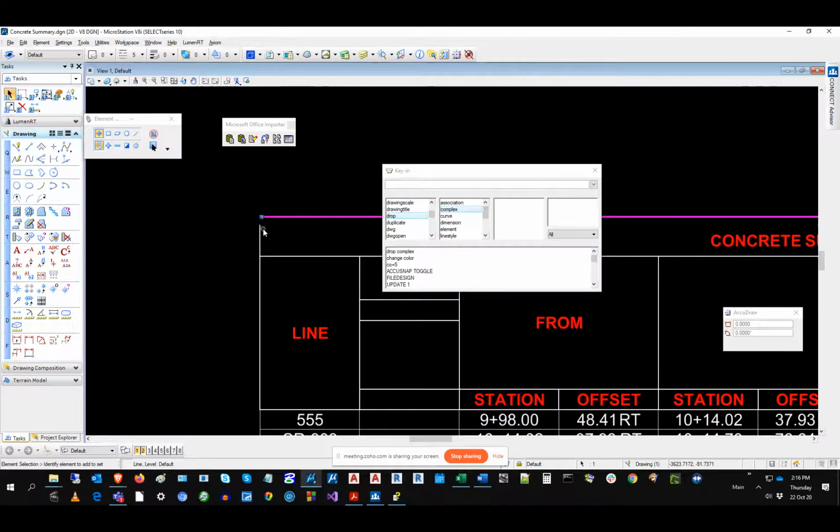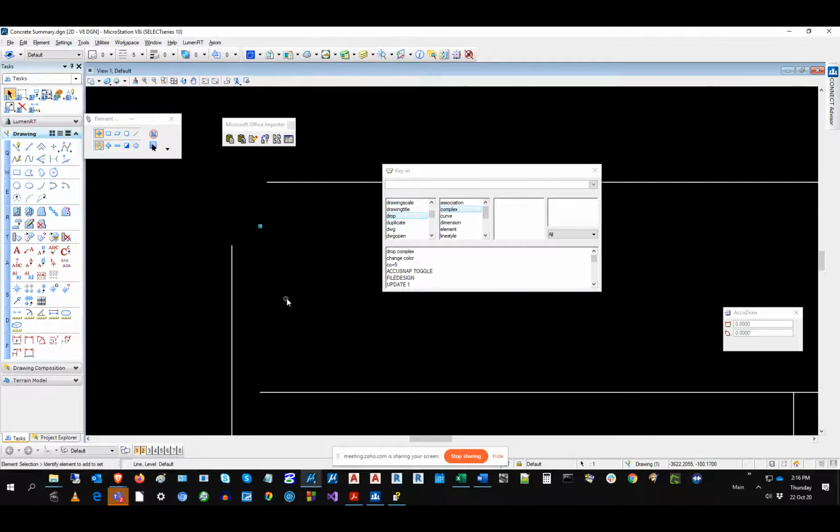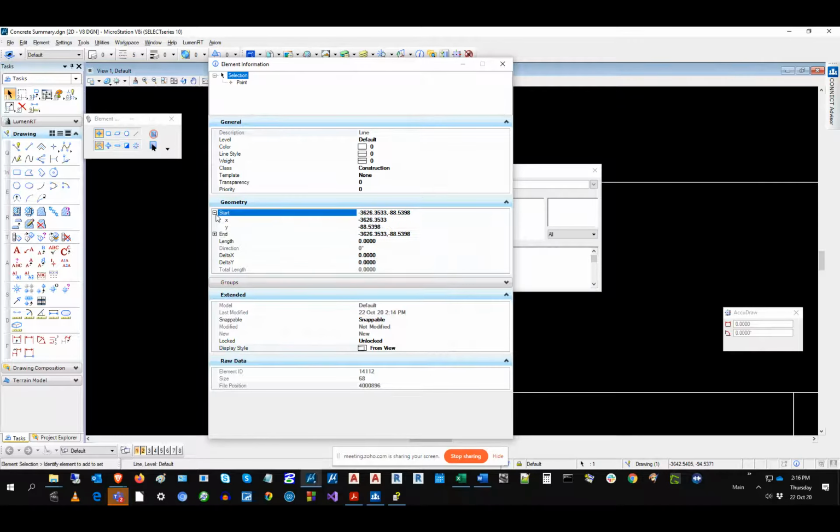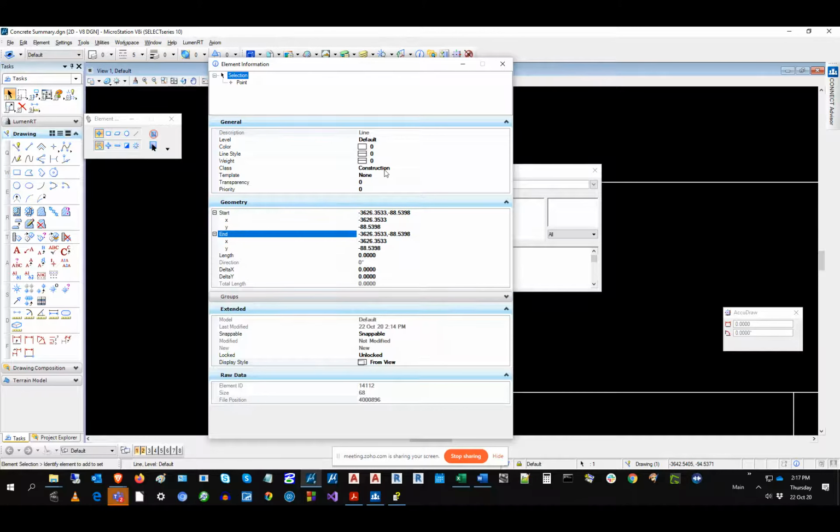So I'm going to move these two lines here. And notice when I zoom in a little bit, you can't see it, but I'm going to select it. This is a construction element. Now this construction element is placed when you paste the data from Microsoft Office Importer into the design file that holds the settings and the link information related to the paste. So if I right click over that and go to properties, you'll see that it's got different data. So you're not going to see a lot of things about it, but notice it's a construction element.